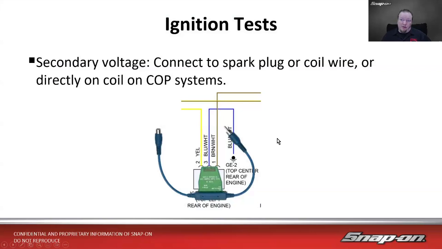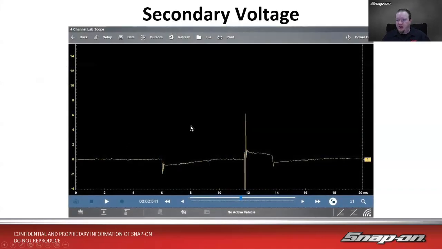And then secondary voltage. On coils that are able to do so, connect to a spark plug or coil wire if it has a wire, or directly on the coil on a coil-on-plug system. Like in this case, we got flags, and this is on, like I said, a Subaru. You kind of put it down the side of the coil, and you should be able to get a pattern. In this case, this is what we get. Now, it's not 100% like you would normally get off a spark plug wire because of how the probe works, and a little interference can happen. And it's a little touchy on this particular style of coil, like I said, but I was able to get a good pattern.